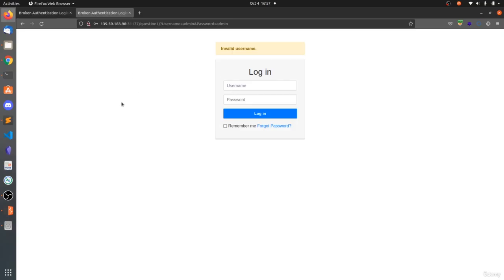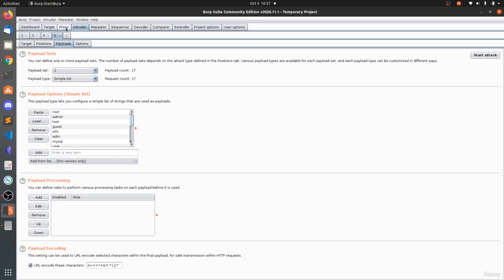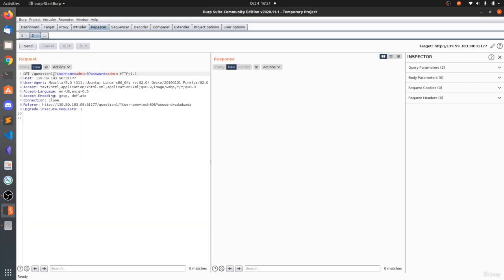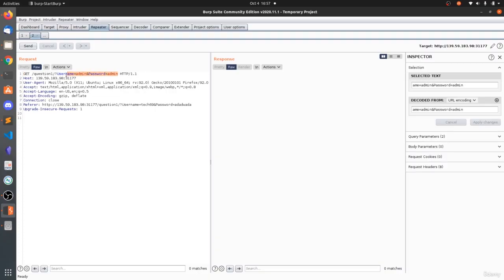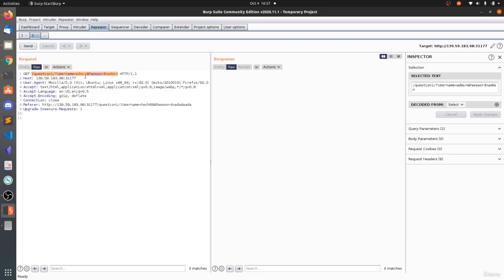We can also use Python for brute forcing. So let's go to repeater, and I think this is using just a GET request. You can see in the URL there are parameters.